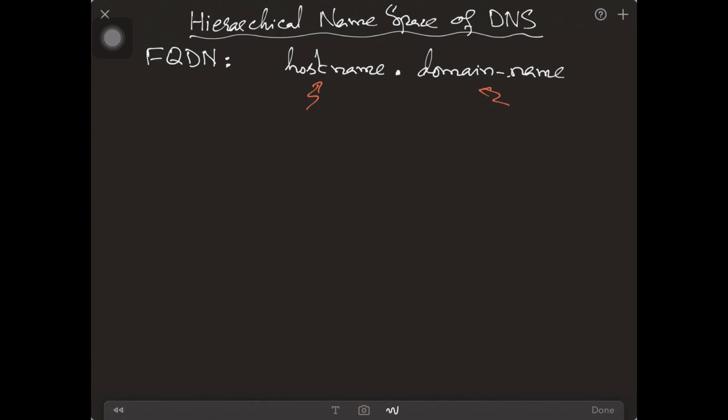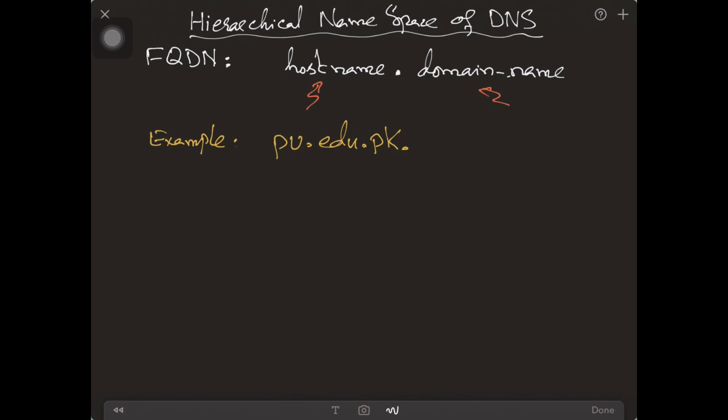Let me take an example: pu.edu.pk. This can be an example domain.